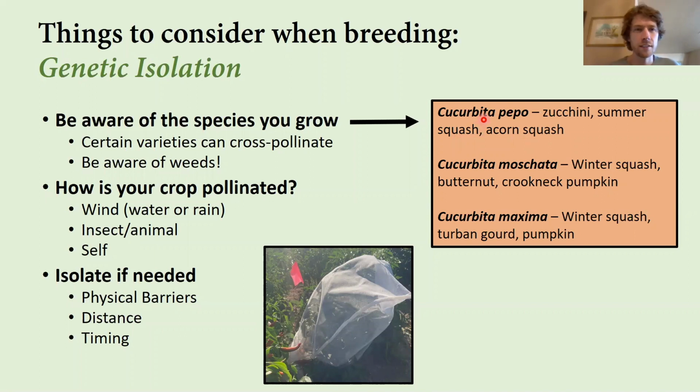They are insect pollinated, so bees go to every single flower they see. If you are planting a zucchini, that's in the group of Cucurbita pepo. If you plant another pepo in the same field, the seed you get is going to be a mixture of the two. If you're trying to keep it as a zucchini, then you've got to make sure you're not planting anything else like that around you. Similar for these other different species of cucurbit. If you plant a pumpkin and a zucchini in the same field, you're probably going to be okay, because they don't really cross-pollinate since they're different species.